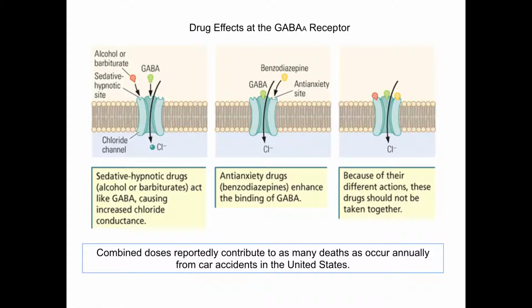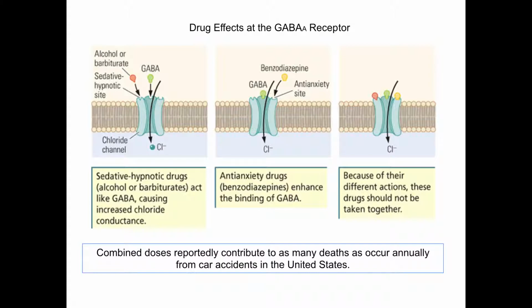And another one of those chemicals are benzodiazepines. So you can see that here in the middle, so benzodiazepines. Alcohol and barbiturates act like GABA, and they cause the channel to open, so letting chloride into the cell. And benzos work a little bit different, but they have a similar effect. Benzos enhance the binding of GABA, so they kind of are helpers to GABA. So GABA will bind easier to the receptor, and it will also increase the influx of chloride into the cell.